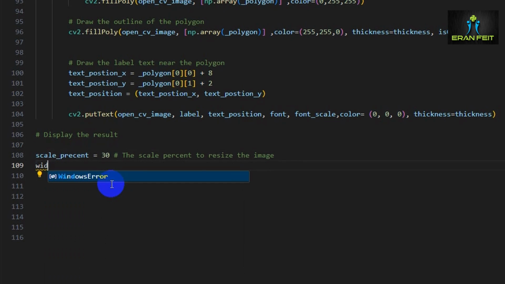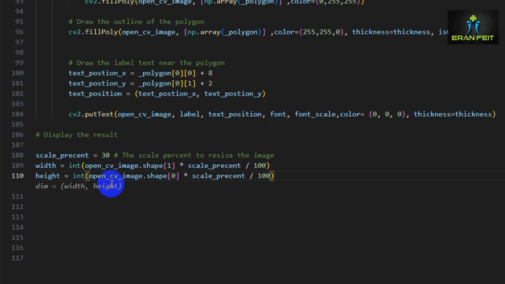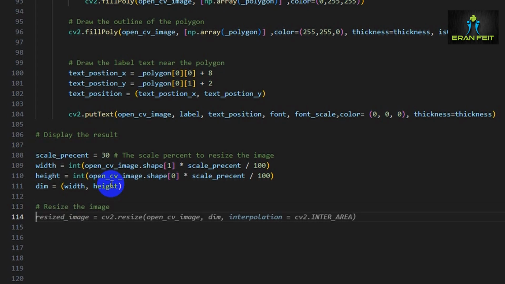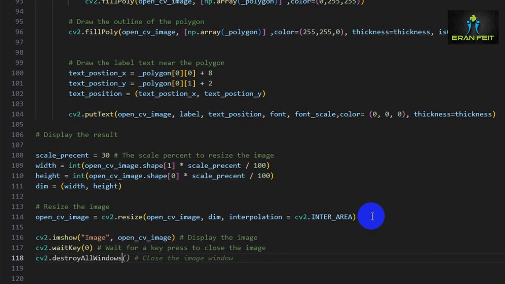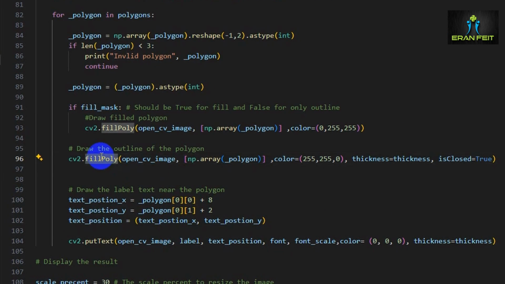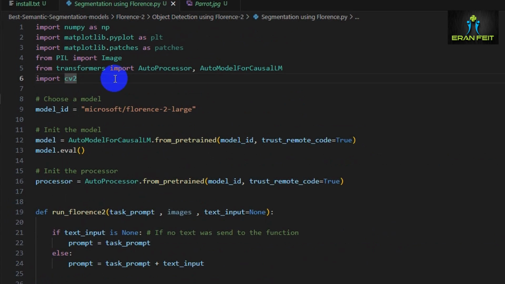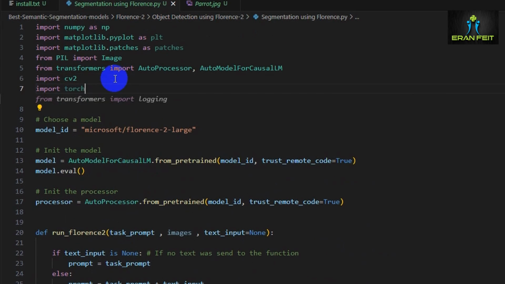We'll define a new width and a new height, and after that we will use the OpenCV resize function in order to reduce the size of the image. And finally we'll display the image in a window, and before that let's fix some errors. Instead of fillPoly, it should be polylines. This is the outline of our segmented objects.